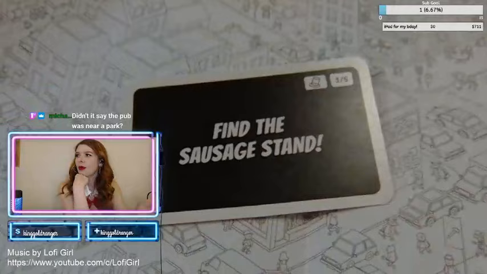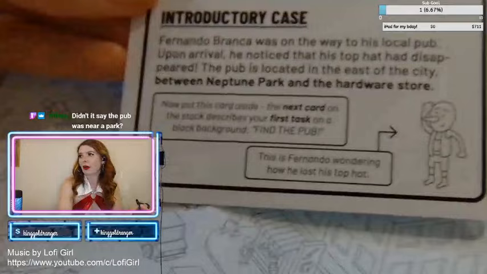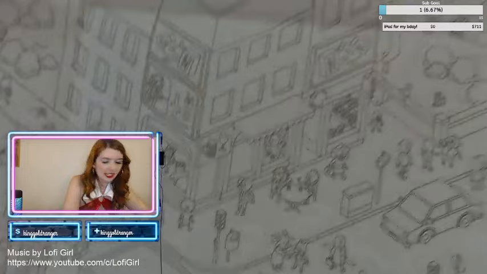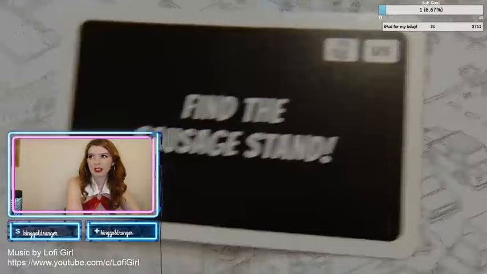They said the pub... Did they say that the pub was near a park? I don't know if they said that. Oh! They did say it was near the park. You're right. I was not even listening. Michael, you were listening more to when I read this card. Thank you. But we found the pub, which is here. So there's Fernando, and then Fernando said that he was at the sausage stand. So we know the sausage stand is northeast of Neptune Park.